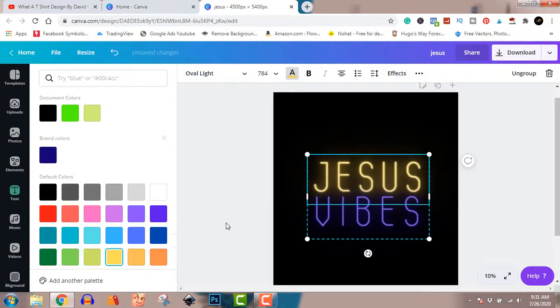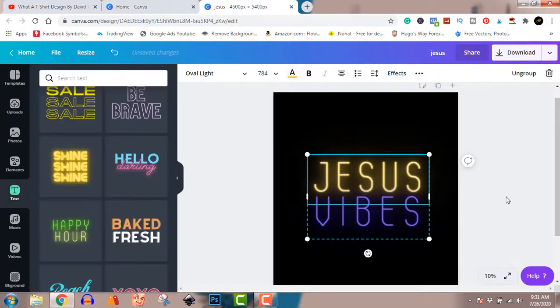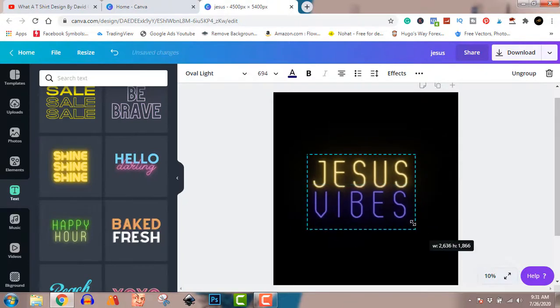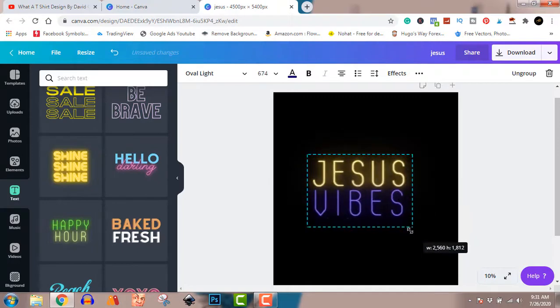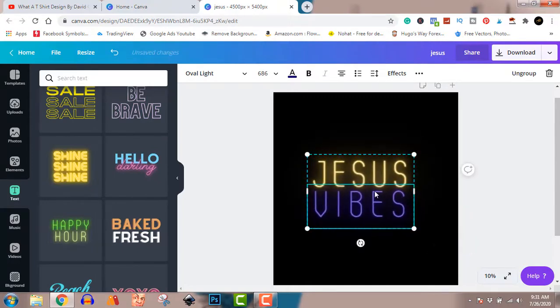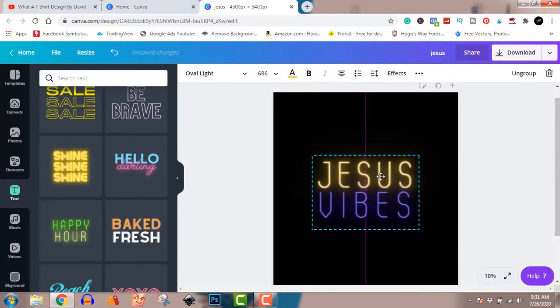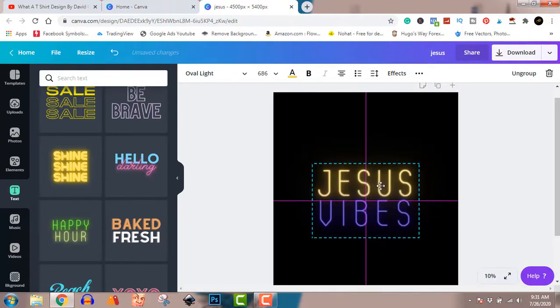Okay. So now that we have that, we're not done yet. So I'm just gonna bring in some other elements. I'll reduce this a bit. To reduce or increase, you move your cursor to this edge, press down your left mouse click button, and move inwards to reduce. Just move your cursor about, it moves it out or in. But once you're done moving, just make sure you always position it in the middle. As you can see, it has that pink line. The cross pink line shows you it's directly in the middle.